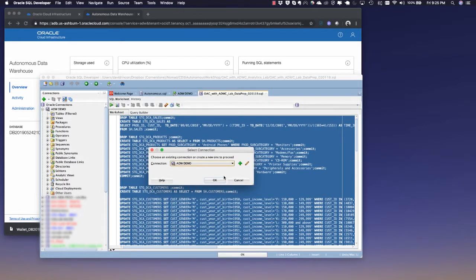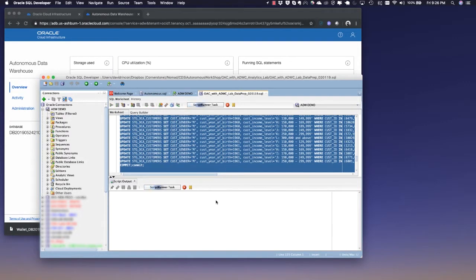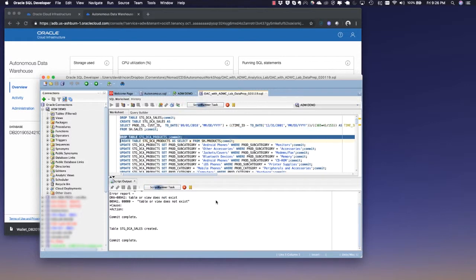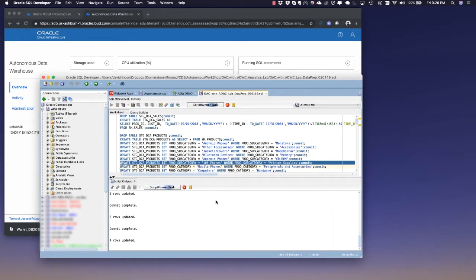I'm going to ask you to switch connection. That's the connection we want. And off it goes. Initially, it tries to drop a table that does not exist. So that's why you see that initial failure of the drop and the subsequent failure as well. You'll see there, but that doesn't really concern us at this time. It doesn't matter because the table doesn't exist, so it can't be dropped.